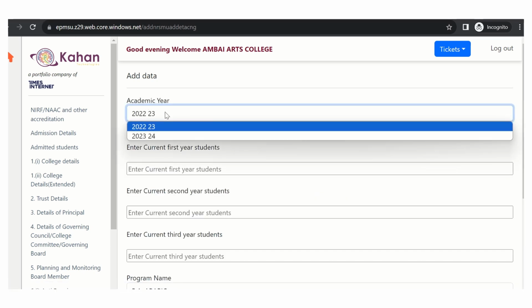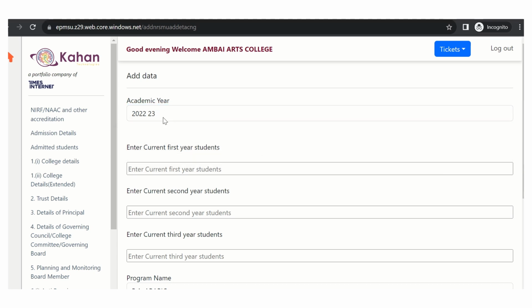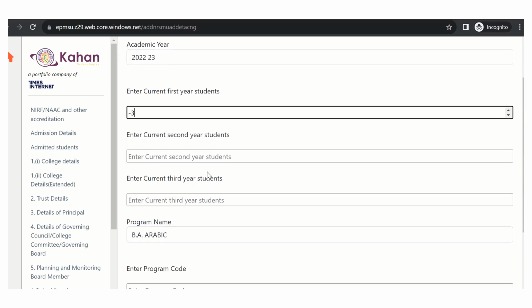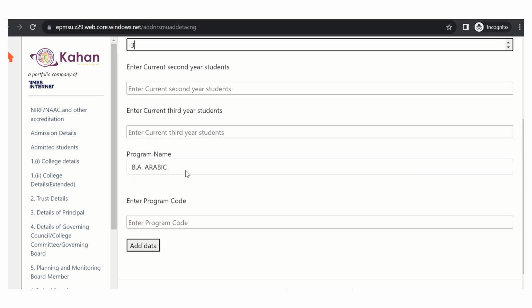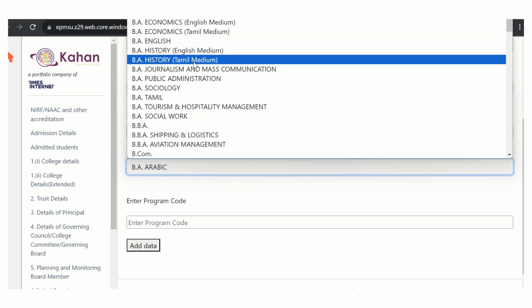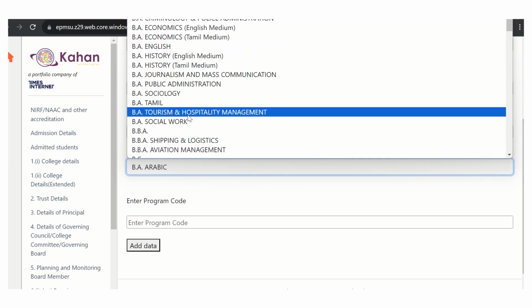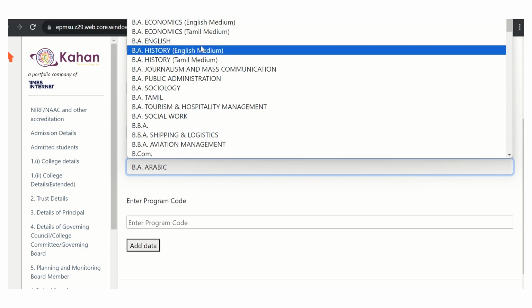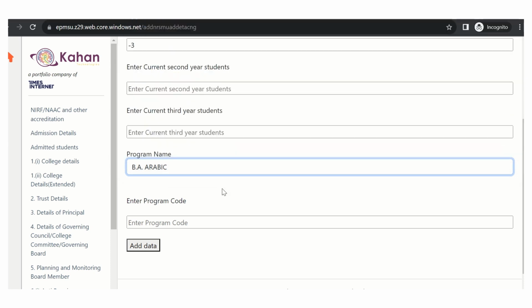For example, academic year: there is a drop down, and you have to select from the academic year. Then enter the current first year student details. Now the program, as per the college, will be auto populated. You need to select from the drop down.